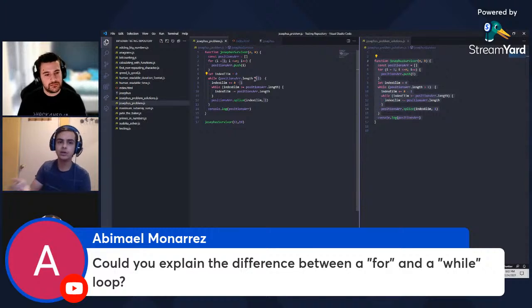And in a for loop, you are putting a specific boundary limit. In this case, for example, we're saying, okay, go one by one. Start with this number, then add one more. So 1, 2, 3, 4, 5, until your i number is no longer smaller or equal than n.